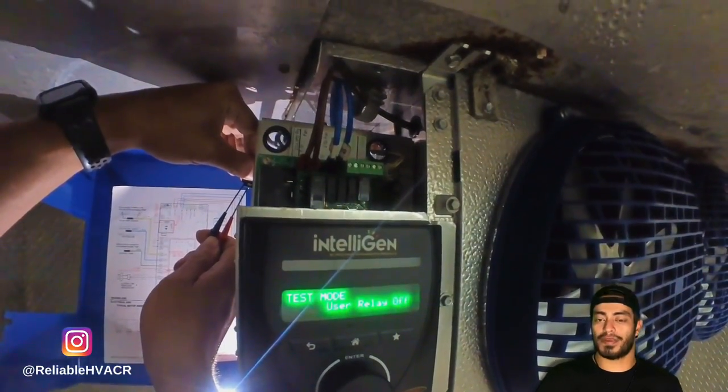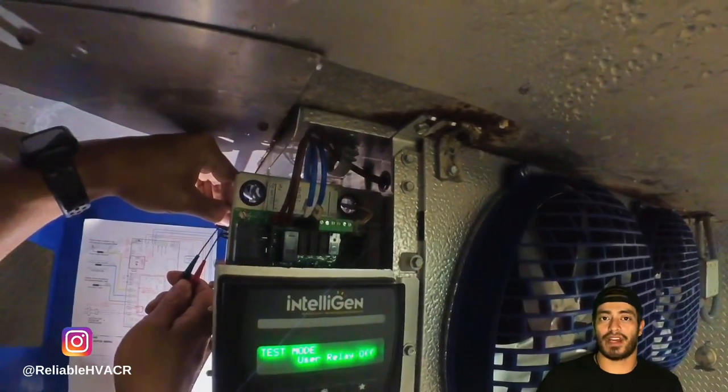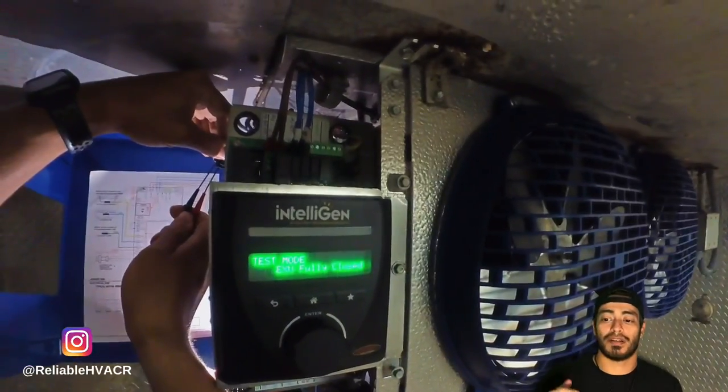There's also a service mode that I use here. If you ever need to do anything and have the power killed by the controller, fans and everything included, you can go into service mode and it will do it for you if you don't want to shut off breakers or anything. So I use that too.